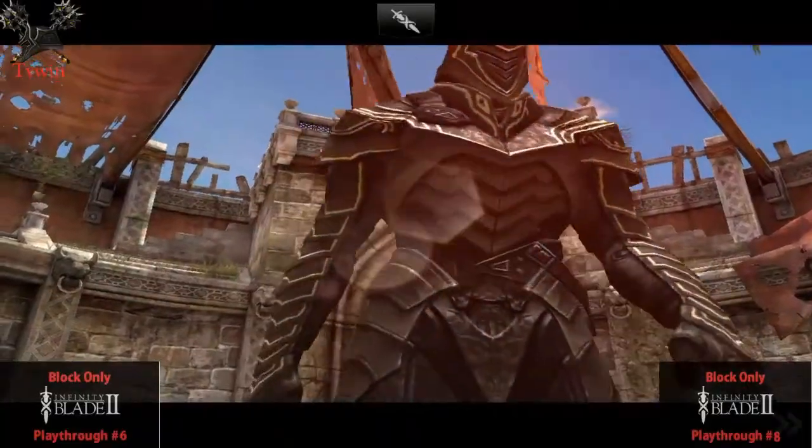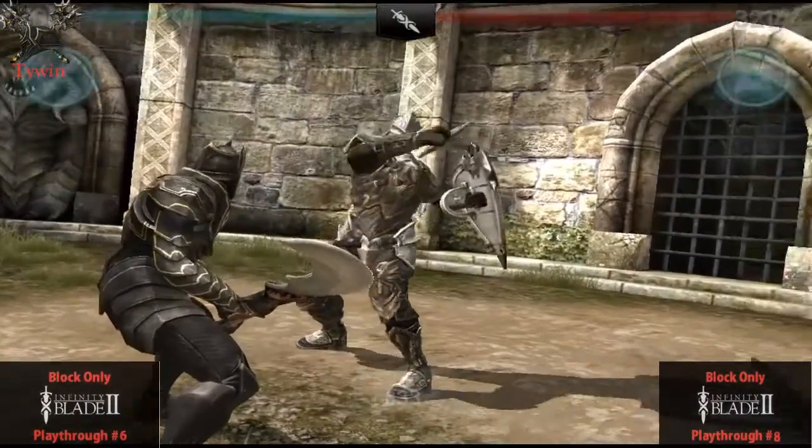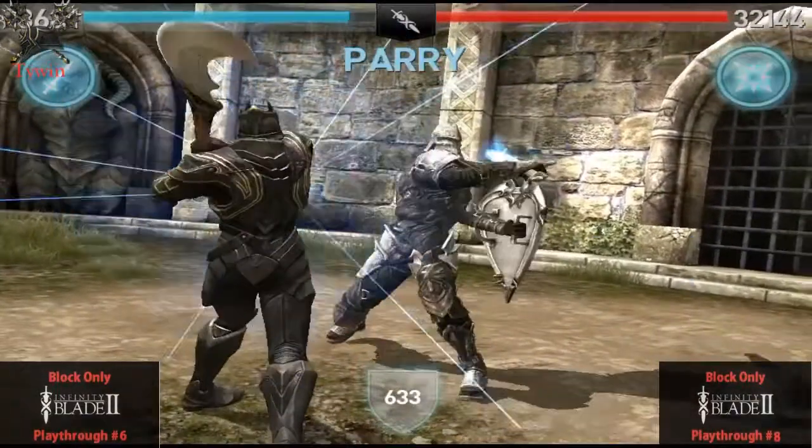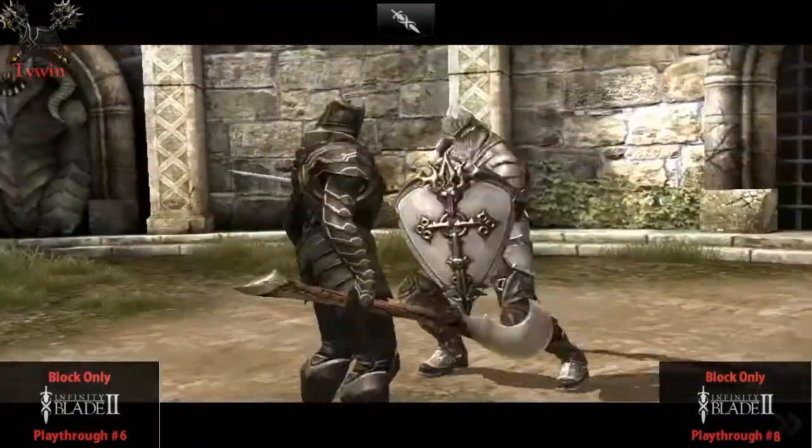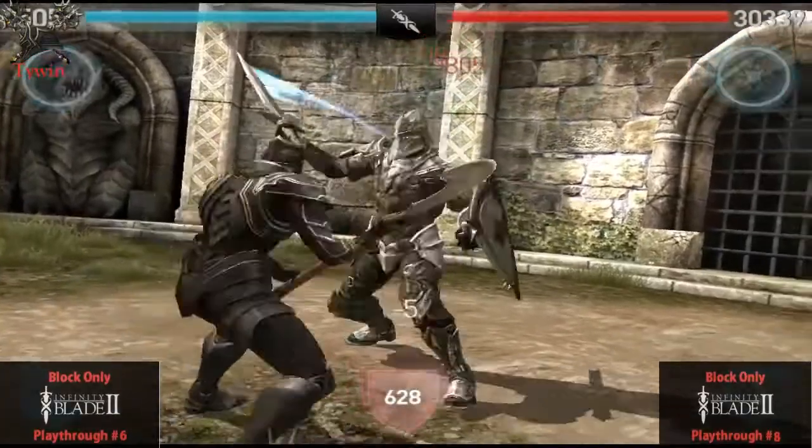Let's see, fight the knight. Yes, we'll fight the knight. But we're not allowed to parry except for monstrosity, so we've got to restart that battle.